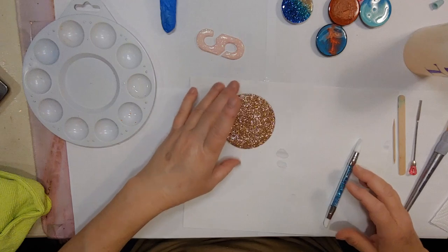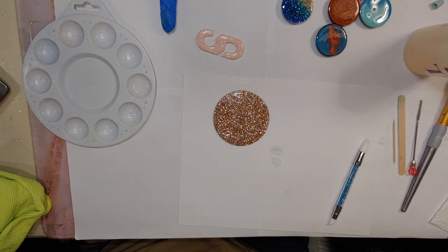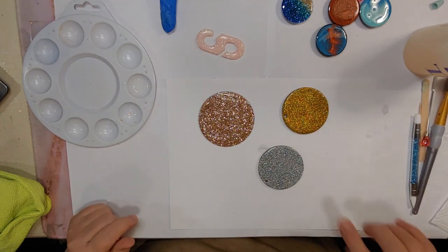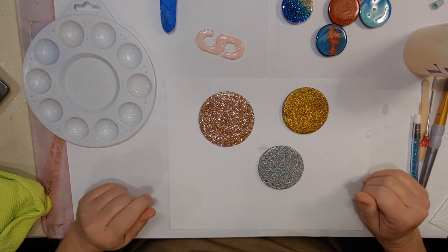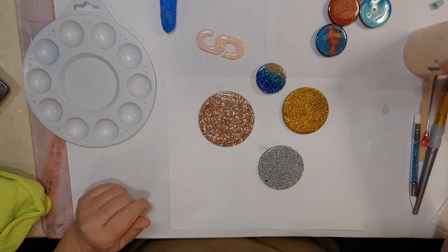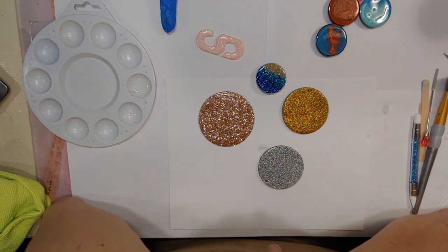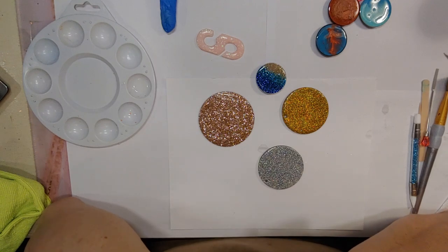That's how you do acrylic blanks! Here are the three we've made today — Leviosa, silver mist, and rosebud — all available in our store. You can also purchase the beach kit glitter kit there. I hope we've inspired you to continue being your wonderfully creative self, and until next time, God bless and be safe.